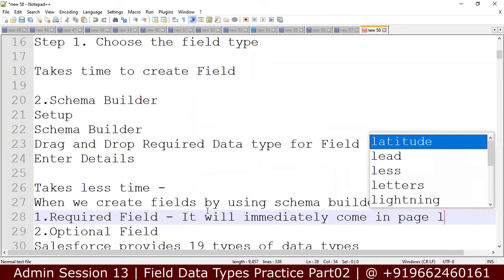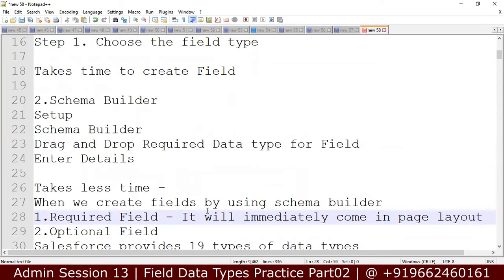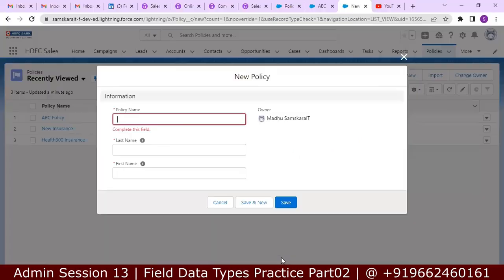Page layout. When you create a field, that time it will create a page layout behind it. In this page layout, it is arranged like this. This is called the page layout for this object. For the policy object, a policy page layout will be there.